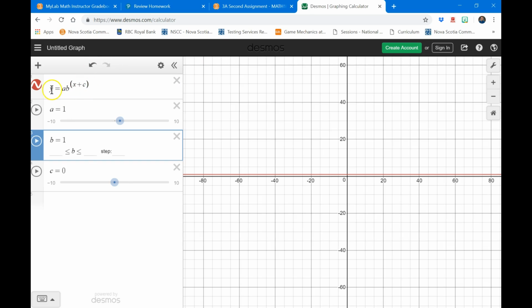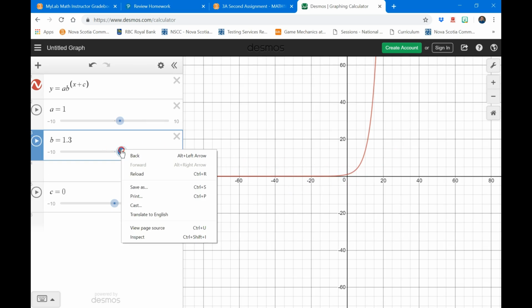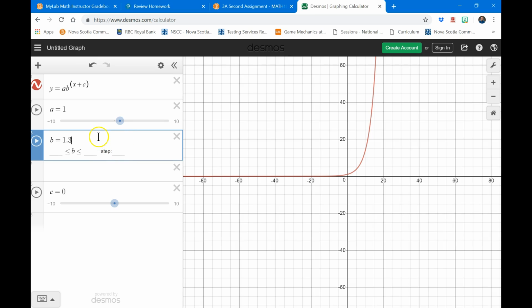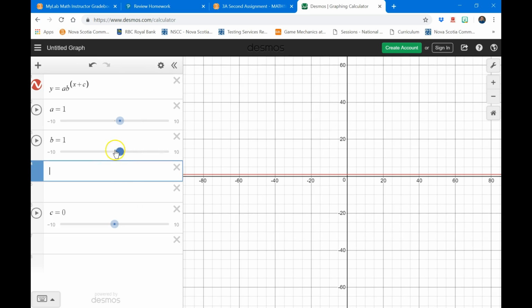play too, I just put in y equals ab to the exponent x plus c, and I'm just calling these a, b, and c because that allows me to slide and pick values here. So right now a is 1, let's just forget about that for now, and B is 1, C is 0 for now, okay? So that's what we have. Now check out what happens to the graph, and you can literally just see it's flat right now. But as I increase the base, sorry, Control Z, there we go. B is, I'll just say 1 for now.